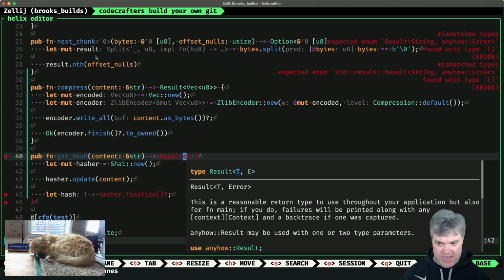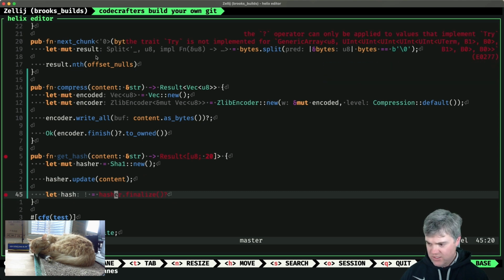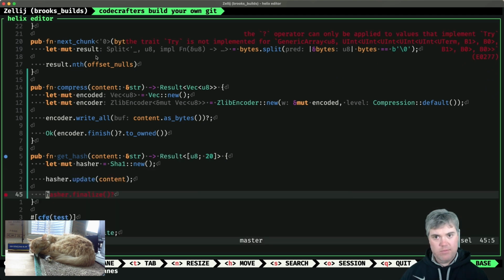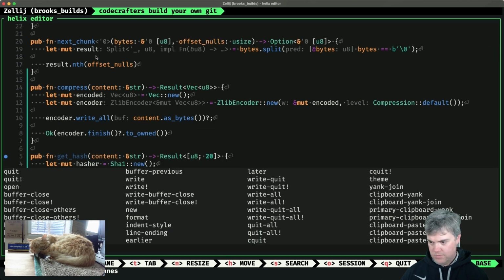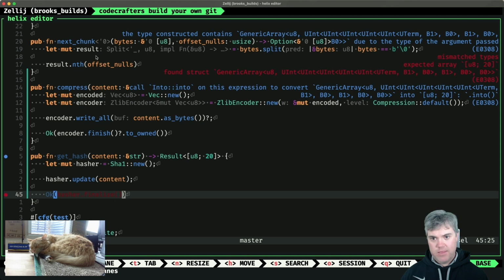Okay, so it's going to give me an array of U8 20, which means that I can just do this. Can I try? Okay, so expected a U8 20, found generic array U8? Hash.